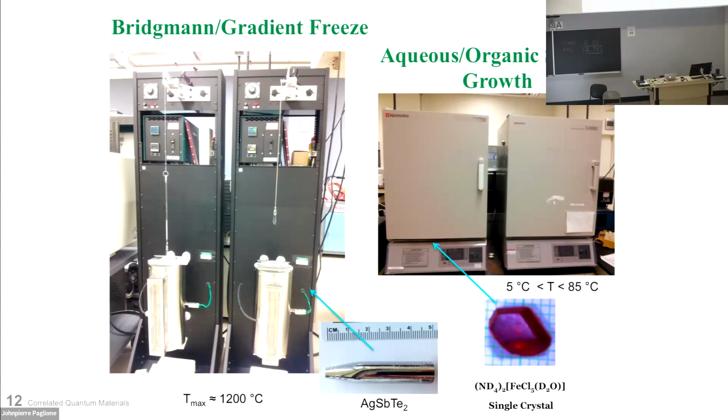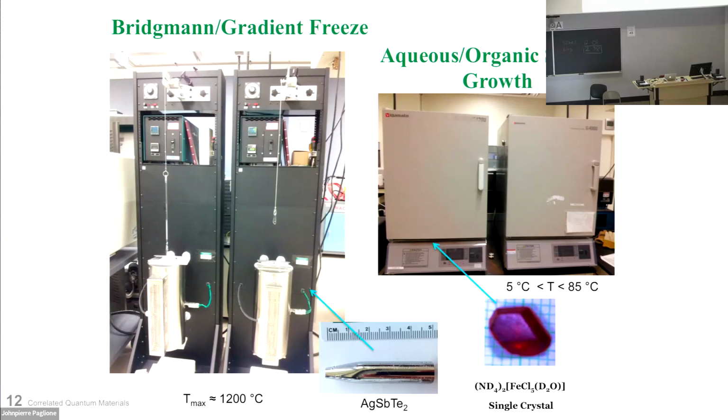We also have in the same lab systems for growing crystals via the Bridgman technique, which is essentially you have a pointed silica ampule, you melt all your material inside the ampule, you have a liquid, and then you slowly lower it down through the furnace until you hit a cold region, and then you get a crystal that nucleates at the point of your silica crucible. And then you get, if you're lucky, a single crystal. Here's a silver antimony telluride crystal that was grown. It's like 5 or 6 centimeters long. It's grown in the system.